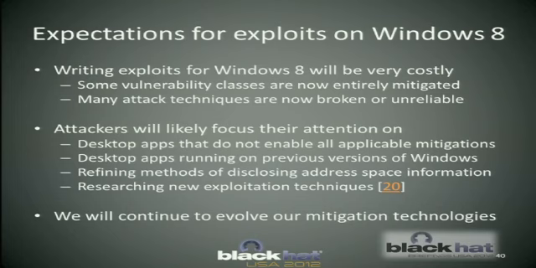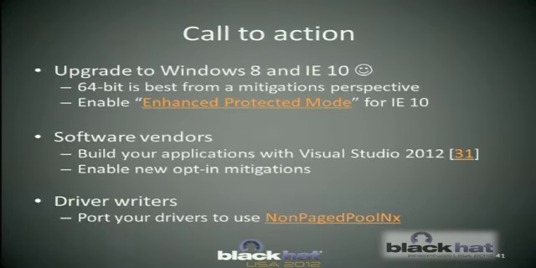Hopefully to the degree that it just isn't worth their time to even try to write an exploit for it. So the call to action here is, of course, if you want to take advantage of these features, you should probably upgrade to Windows 8 and Internet Explorer 10. From our perspective, 64-bit is certainly best for mitigations, as you saw with the high entropy ASLR. And we also recommend that you enable enhanced protected mode for the desktop version of Internet Explorer 10.